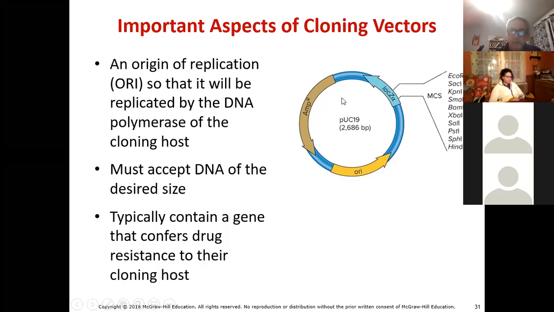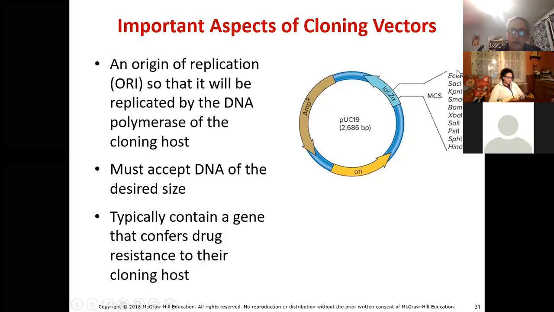You can buy the vector, and for example, if there was a site on here that I could cut with E. coli 1, I can buy this vector, buy the enzyme, make a cut. I can buy it with an ampicillin resistance gene already there. And I can make a cut, put some other DNA into that, put it in a cell culture. It typically contains a gene that confers drug resistance, which is what I said before.